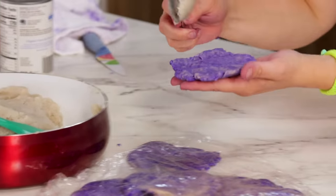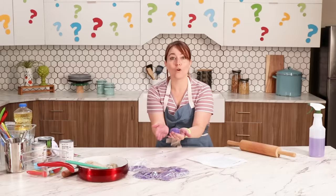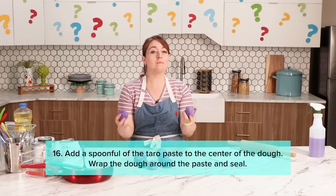So this is taro, I think. I think I'm right. I think in the city mingling, I'm gonna roll it up into a ball. We're always around and closed. High five myself. I don't know if this is right, but these guys are really cute. Time to move on to the last step.